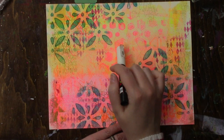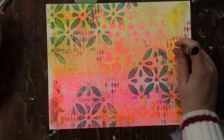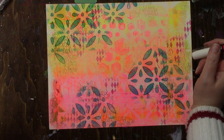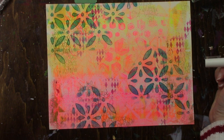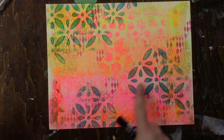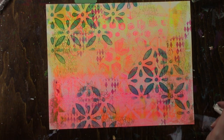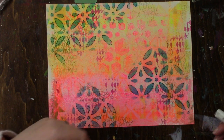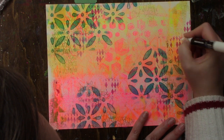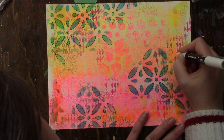This is when I'm trying to decide between the hexagons or the diamonds. I want to choose the hexagons, but you can only see them here. You can't see any down in the other areas. So that is going to make me choose the diamonds. I'm just going to do the one side of them.